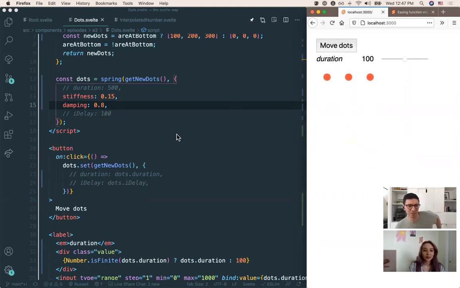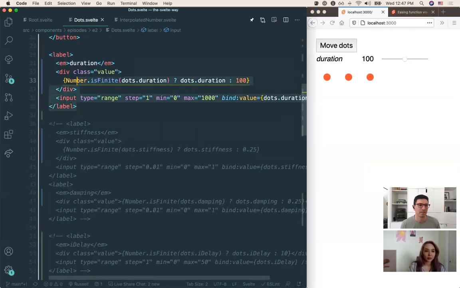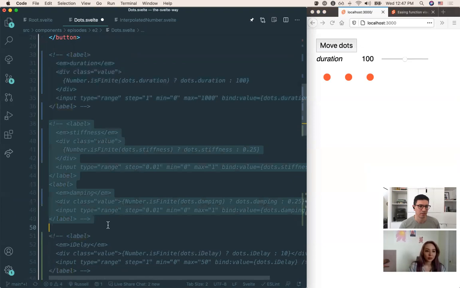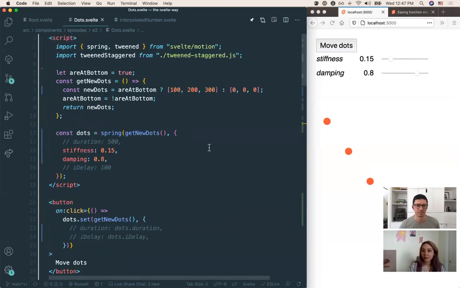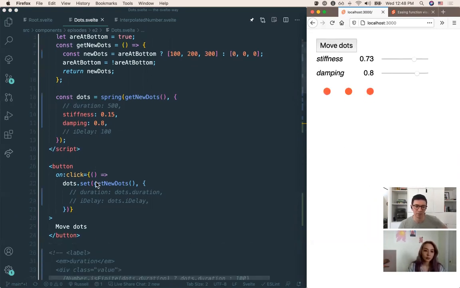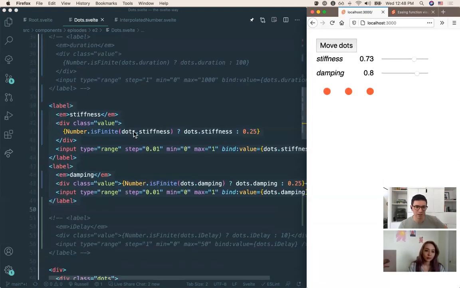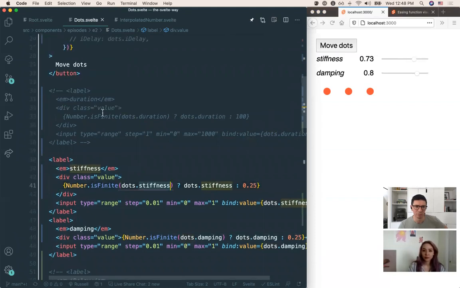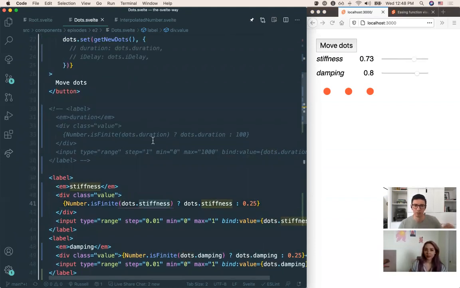I'll let you talk about some of the spring stuff. Oh, great. If you uncomment, there are some inputs for these, which will hopefully help us feel them out. So we also have these sliders for stiffness and damping. Weirdly enough, they will work with spring and you don't need to reset them in that update function. That is one of the major differences between the two: if you update the properties like we were doing in the slider, it's not going to be overridden when you rerun the set.